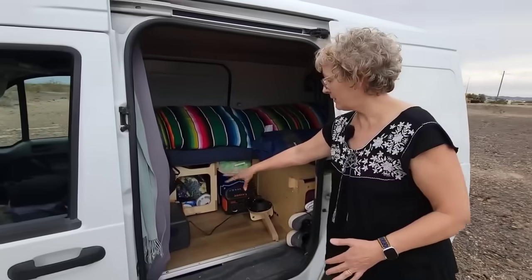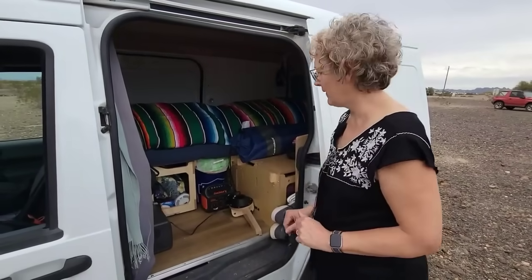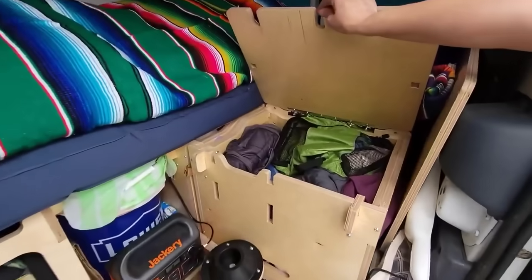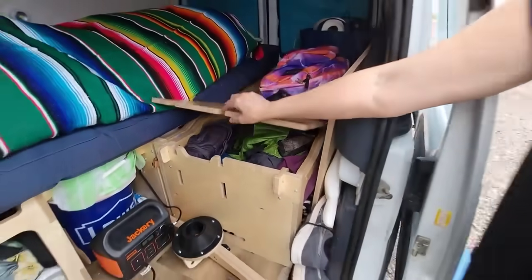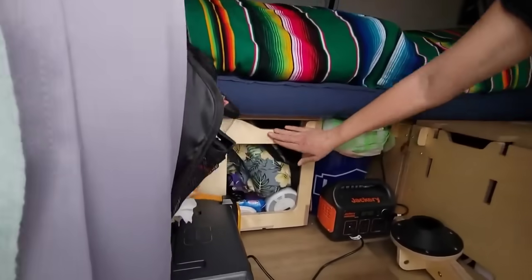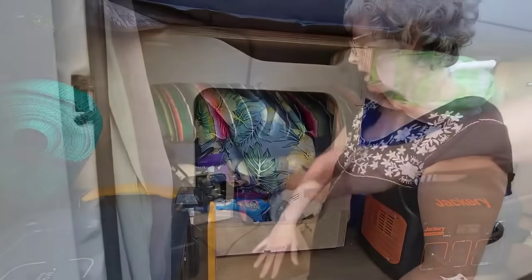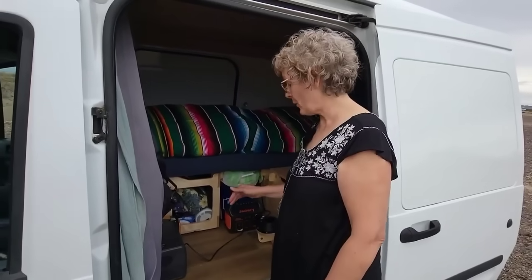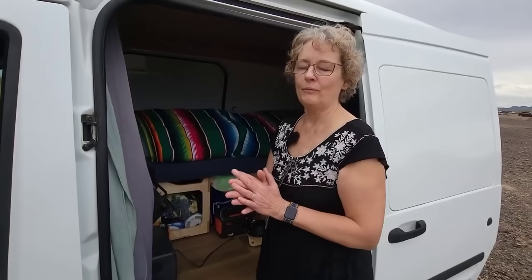I left one of the cubes out to give me a place to get dressed and I can sit here and do all sorts of things. Clothes go in here — things like socks go inside specific bags so they're easier to find. There are cutouts on each side, which is one nice thing about this. It's really heavy birch wood, so it's really pretty. All the things I need to get to easily — some of the cords — when I started out on the road, I had my batteries on the other side and they were hard to get to, so I found I really needed to stack them here.